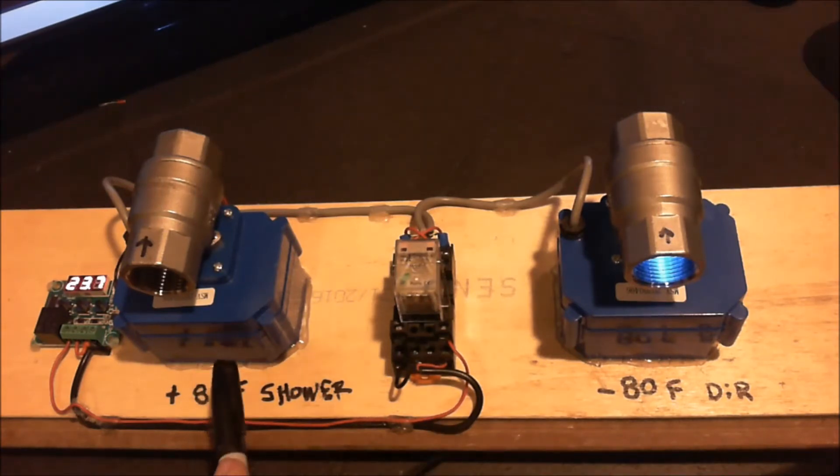this valve assembly is to thermostatically control the pool water temperature by allowing the water coming from the condenser side of the air conditioner to either go through a shower head allowing the heat energy in the water to dissipate into the atmosphere a little bit more efficiently or go through a direct feed that heats up the pool water from below.